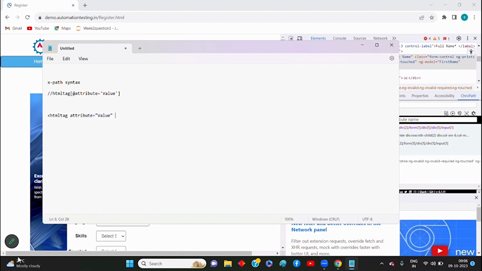It depends, but the HTML tag will definitely be there. Then it will close like this. Some will start like this, then close temporarily, and you will find some text. Then again close.